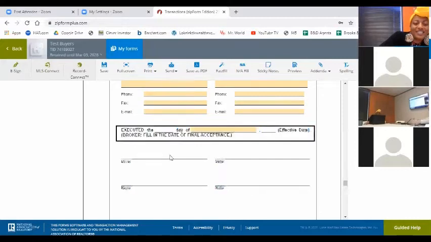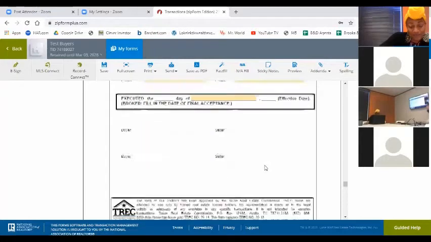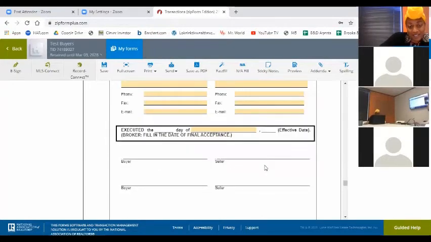Executed. What's going to happen is this is actually filled in by the seller's agent. After you send it over to your buyer to have them sign it, then you send it to the seller's agent. She has her client sign it, and then she puts in here the date that they signed. That's the executed date. Okay? Any questions? How long do they have to get it back in?